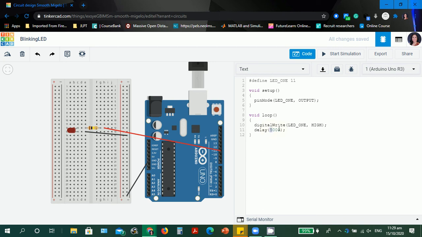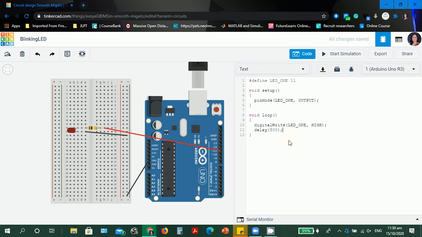So this 5000 in the delay function is actually 5 seconds. Let's return to 500 for half a second. What do these two lines of code mean? The digitalWrite will turn on the LED for half a second. That's the meaning of these two lines of code.